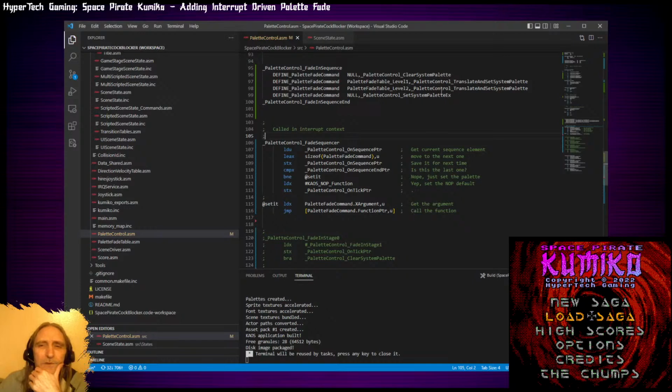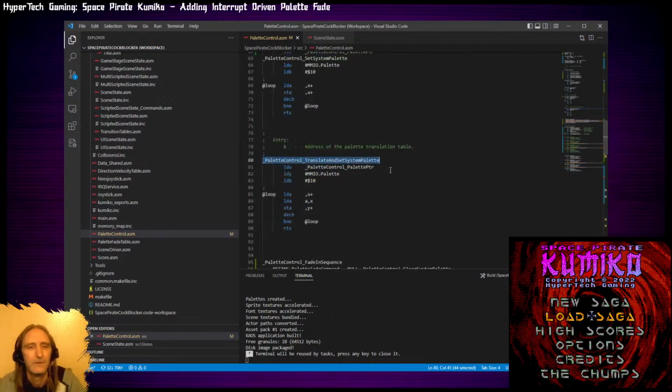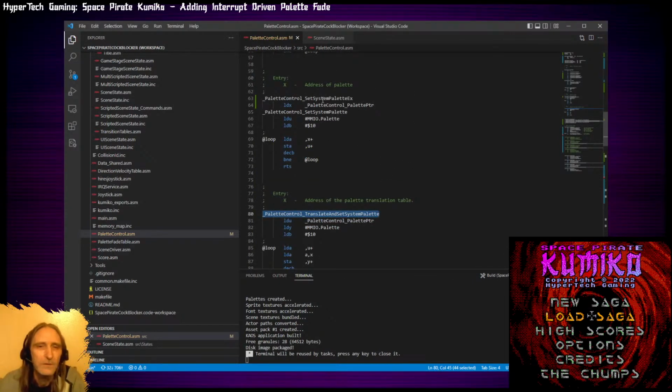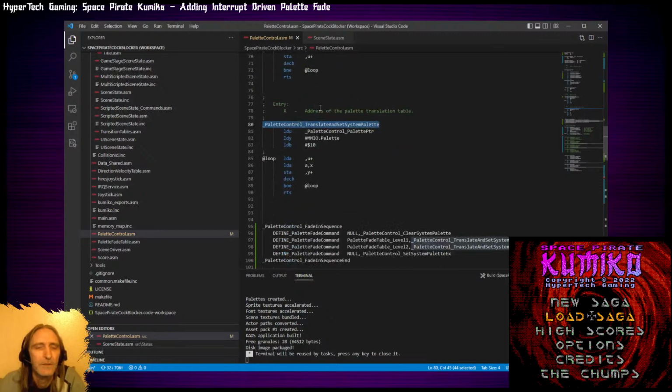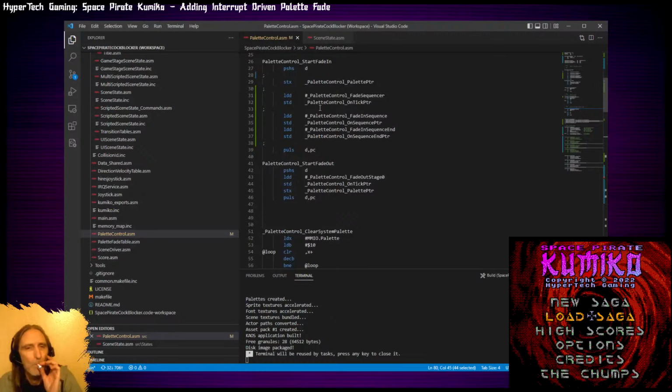Fade table level one. Huh. That's pretty odd. Huh. Yeah, that's right.